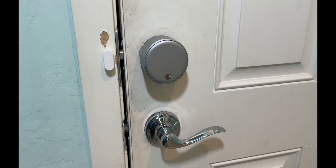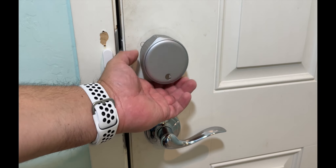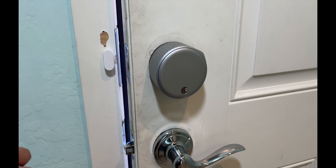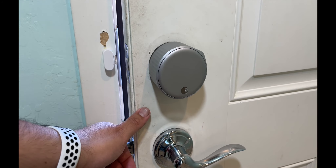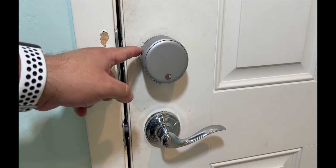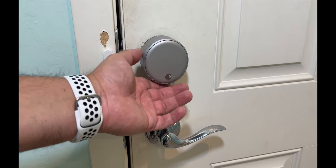Just a quick overview for some of you who don't have it or just to give you some information. This is the August. This piece here is how it senses if it's closed. You can unlock it just manually by turning it, open the bolt. If you open it like that, it'll sense that your door is open and you'll get a message on your phone — it says door is unlocked. Close it, lock it. It's just a little sensor so it knows if the door is open. Inside it'll know if it's closed or open based on the position of the lock.